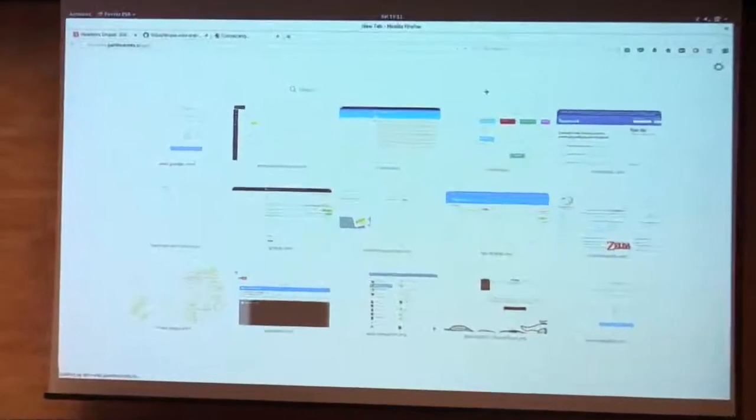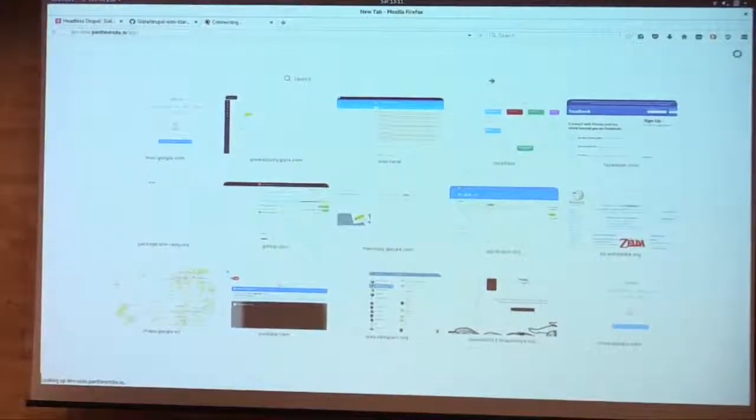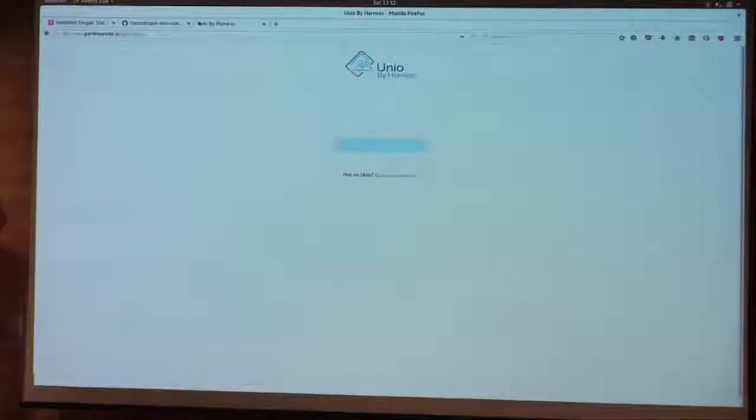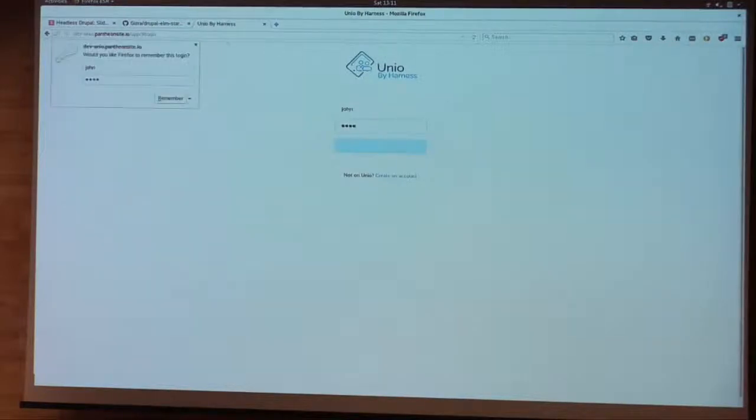So this is a tool that we are creating for teachers to use in schools. So basically, the idea is every student will have a computer with them, and the teacher will have a projector and their own computer to do more or less the same. So we log in as a teacher. I think the internet doesn't work really well.